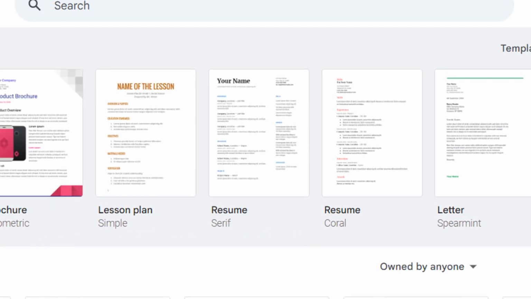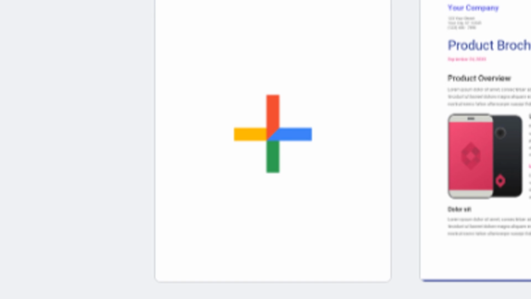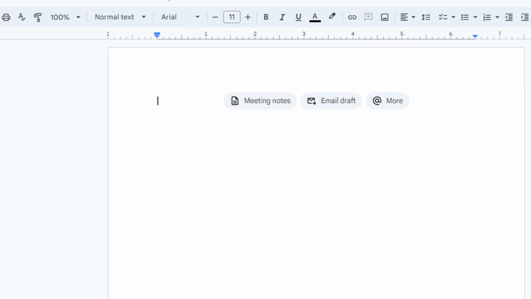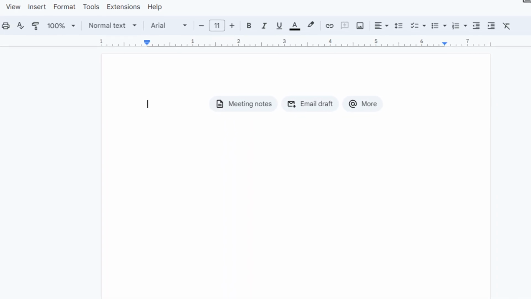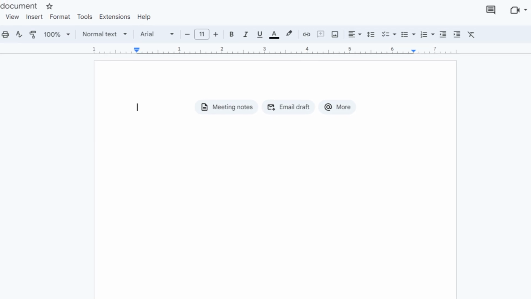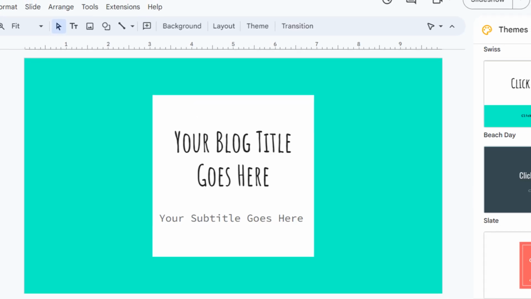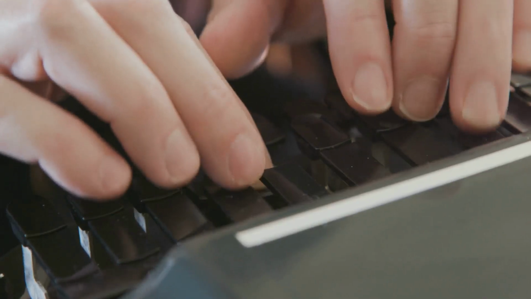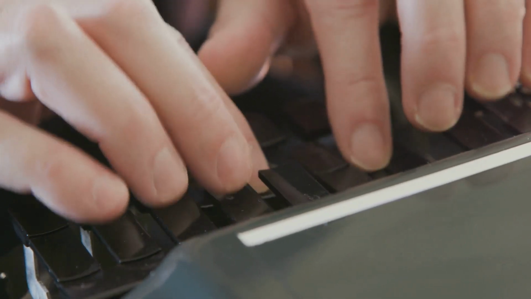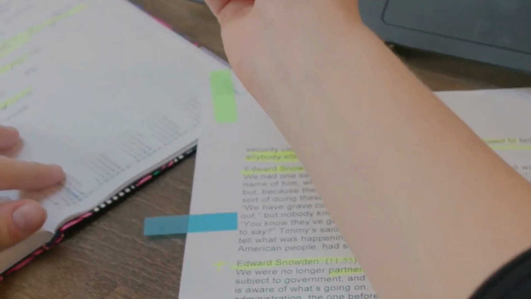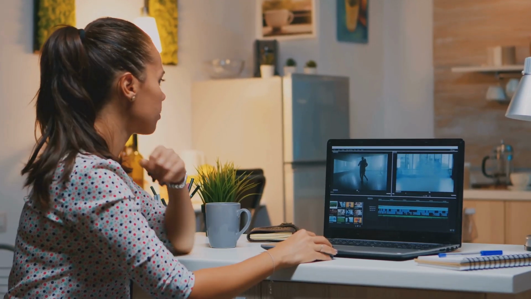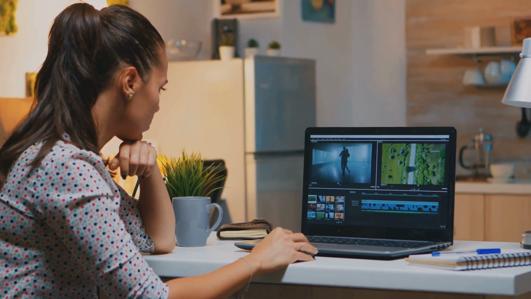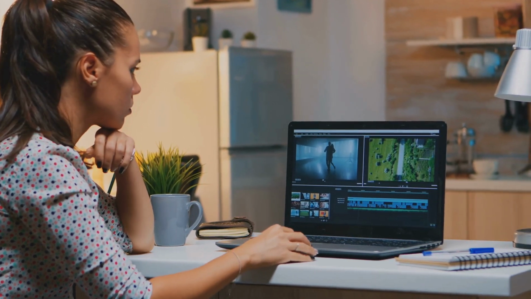Now let's open a new Google Doc. Go to your Google Drive or simply type docs.new into your browser. A fresh, blank document awaits. Your digital canvas for blogging brilliance. Think of this as your blog's backend, where the magic happens before you share it with the world. Don't worry about making it look fancy just yet. We'll cover formatting in the next section. For now, let's focus on getting that Google Doc set up and ready for the amazing content you're about to create with GPT-4. Stay tuned.